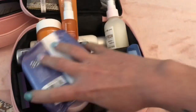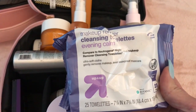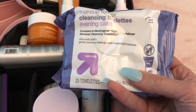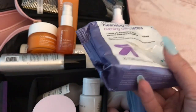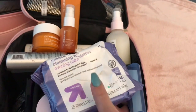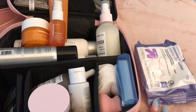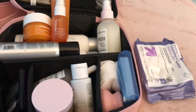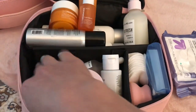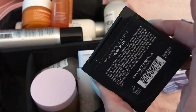I also love these — I think it's the Target brand but it's the same as the Neutrogena cleansing towels — specifically the calming version. It doesn't irritate my sensitive skin at all, while other cleansing towels dry my skin out. This is the only one that doesn't. It's great to keep next to your bed at night, especially on vacation when you're exhausted by the end of the day — you can just use it without even getting up.